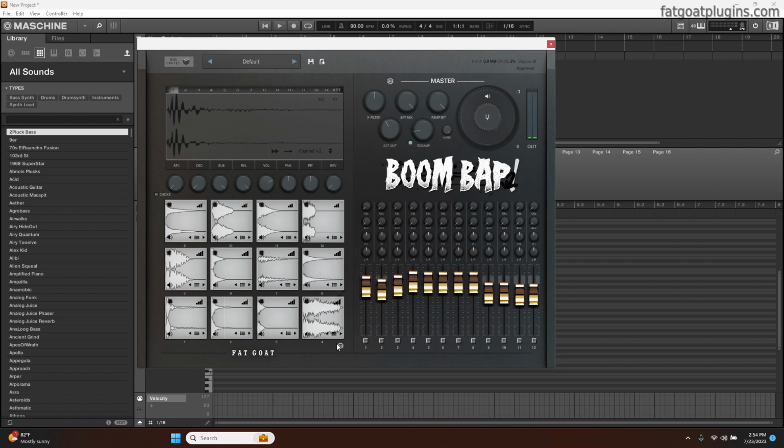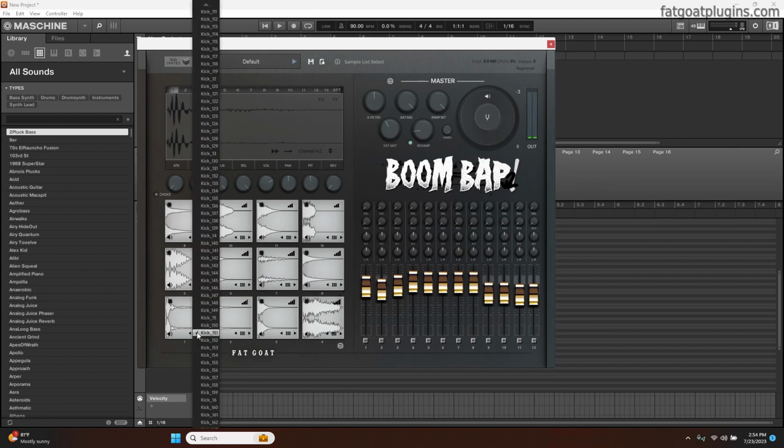So obviously we have our auto kit generation. So for instance, let's change this hat. So that just made a whole different drum kit basically. So we have the ability to do that with every single pad. So in addition to the randomization, which we've already addressed, you can also select from the library.